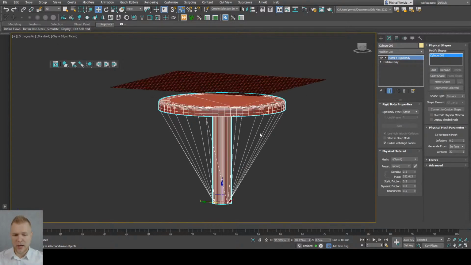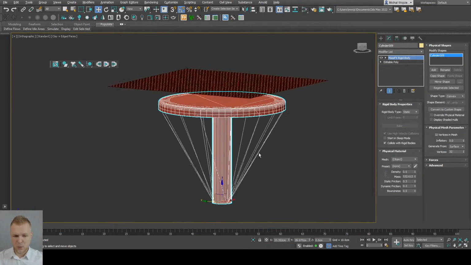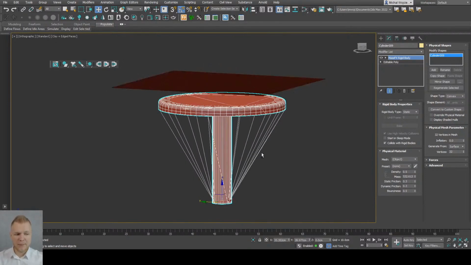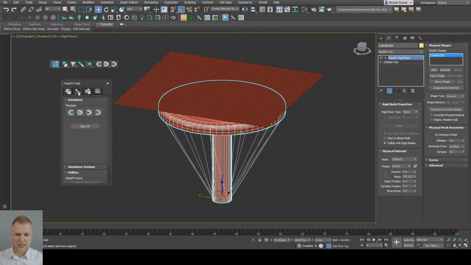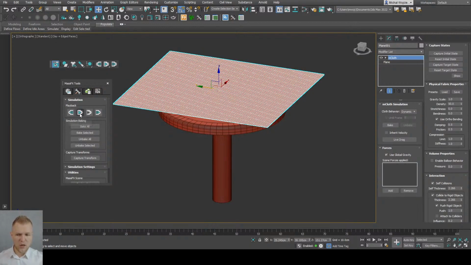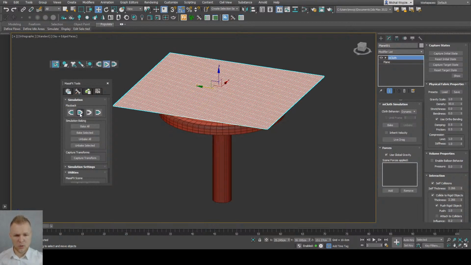Now, this static rigid body is going to have these weird lines appearing. What's happening now is that this simulation is trying to optimize itself at the very beginning. Before we even start, it's trying to be smarter than us. 3ds Max just wants to interpret this object as a little bit simpler. So it's trying to make it more cylindrical, so the simulation is going to run faster and it's going to be easier on your system. And we might just leave it as it is, because if we now open the MassFX tools and see how the simulation plays out, we're going to be able to see that it actually will be working quite fine.